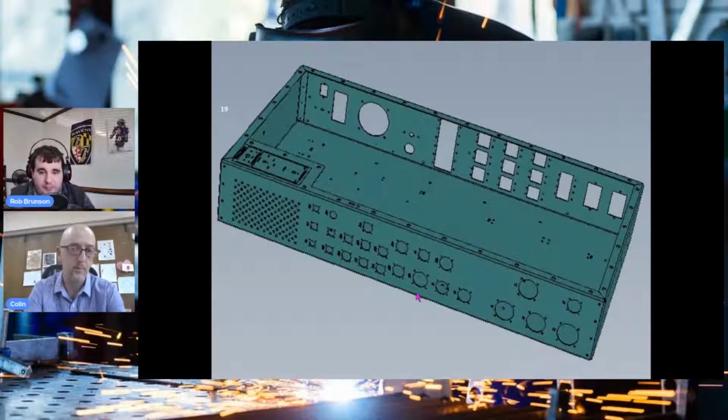Sure. This was also a part that we ended up having to remake completely from scratch, because on page 7, I think it was, of the drawing, there was an issue with a silk screen, and the screen was actually called out incorrectly. We made the part per print, but the print was wrong, and that wasn't caught until the very last step, which was the silk screening, and they couldn't use it. We ended up having to completely remake the part at very high cost.